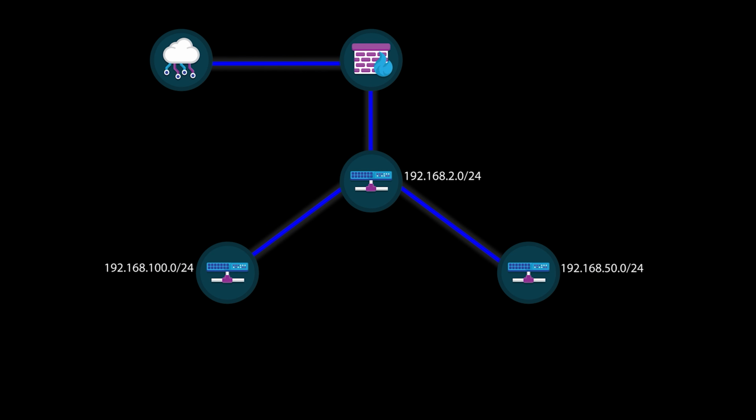So this is our basic network layout. We have three networks, a 192.168.2.0/24 network with an internet connection, and we also have a .50 network and a .100 network. We first get a packet capture of the 192.168.50.0/24 network. We take a full packet capture without filters because we don't know what is doing the scanning and what's being scanned. So what do we do now?